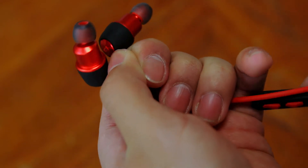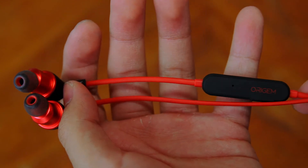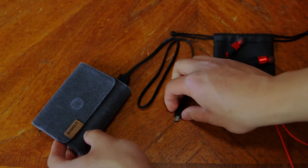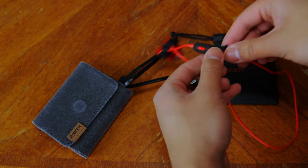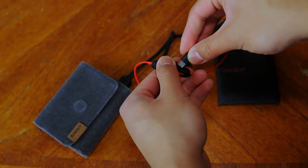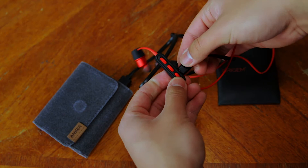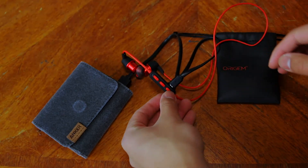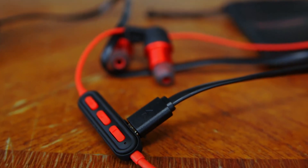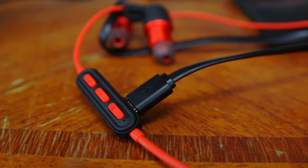There isn't a way of telling exactly how much battery you have left, but there is a voice prompt telling you when the battery is low and the indicator light flashes red. However, the most impressive thing in my opinion is the quick charge feature. Oragem claims that the HS1 can go from a dead battery to a full battery in just about 30 minutes, which is insane. The battery life is about 10 hours, and if you can only charge for 5 minutes, Oragem claims you can get up to 2 hours of playtime. I really love the quick charge feature.